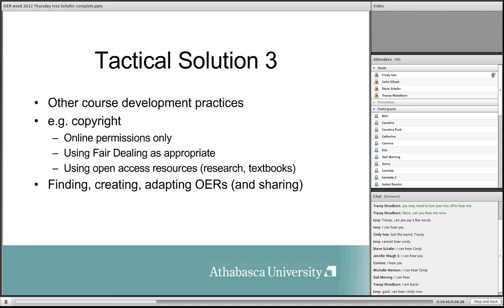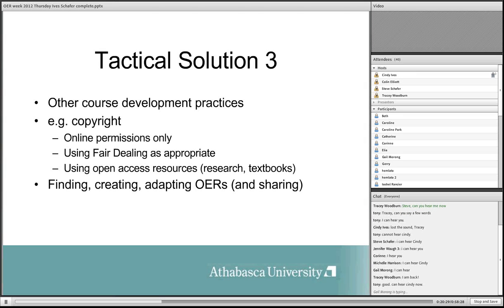And then in course development, we're also, as I said, using open access resources in addition to OERs, things like research materials and textbooks through Athabasca University Press and other open presses. So we're not just using OERs, but we're also using other resources that are available through the library and through subscriptions and other places. So what we're doing is we're finding OERs that are available and adapting them or using them directly. We're creating our own, and we are sharing what we have produced using appropriate Creative Commons licenses.